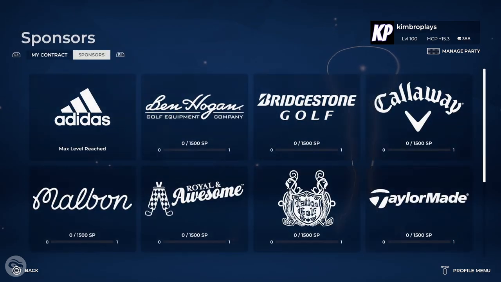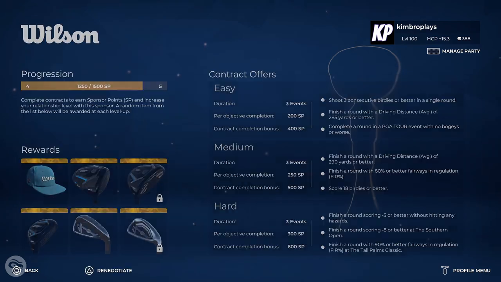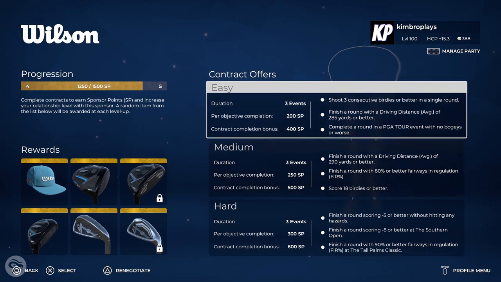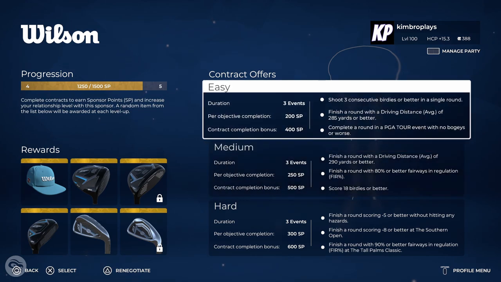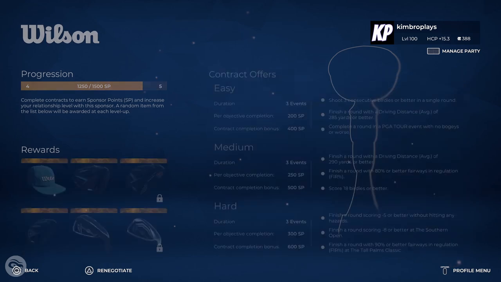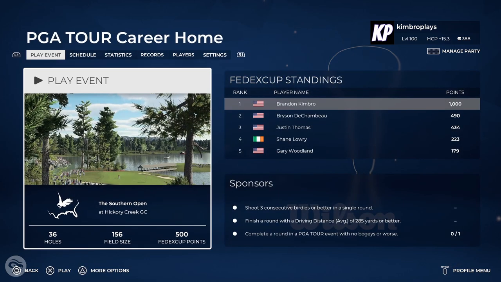Okay, let's keep going on this Wilson contract. I want to finish this one. Just one more level, right? No, two more. Two more clubs. Irons? No. Fairway woods and wedges. All right, let's see. Shoot 3 consecutive birdies. Complete a round with no bogeys. Average distance. That's pretty easy. We can easily do that in like one round. So we'll go ahead and throw that one on real fast.